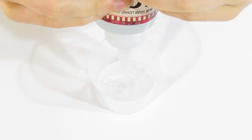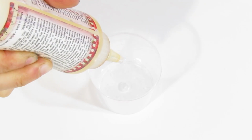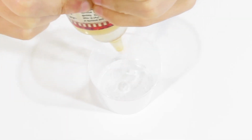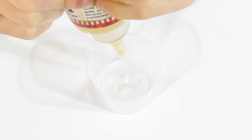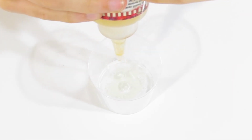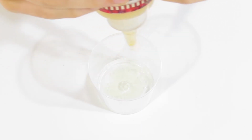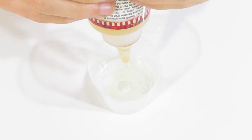So I'm just pouring up until the 5 milliliter mark. Then I'm stopping, closing the cap, letting it level for a moment to make sure that I've got that right, and then I'll move on to the fast flowing part. Now you want to go slowly with this because you need to get equal. You need to have another 5 parts, so I'm going to stop at the 10 milliliter mark. Milliliter, sorry, I keep saying millimeter. And notice I'm still pouring in a circular direction, because that means that I can make sure that it is leveling correctly.